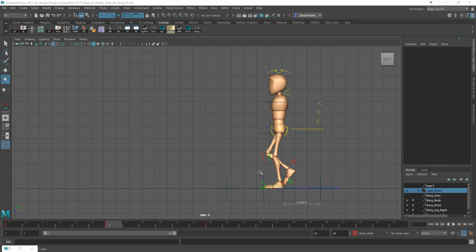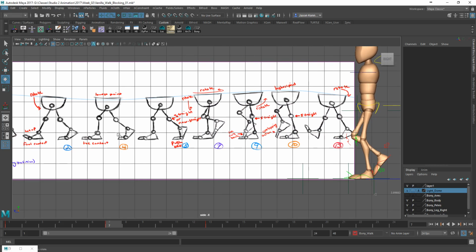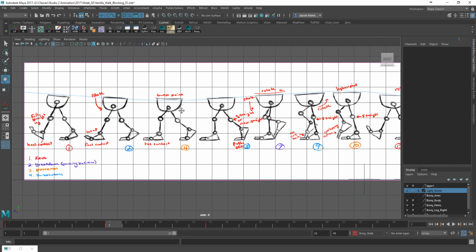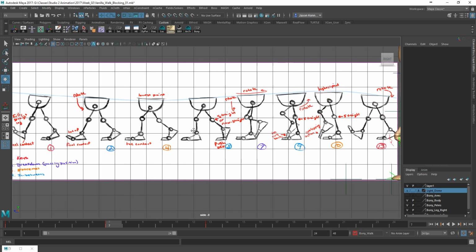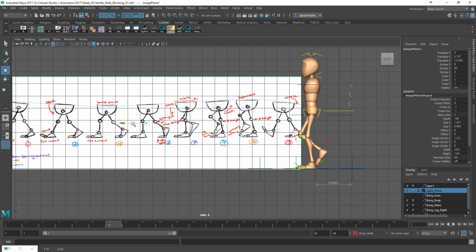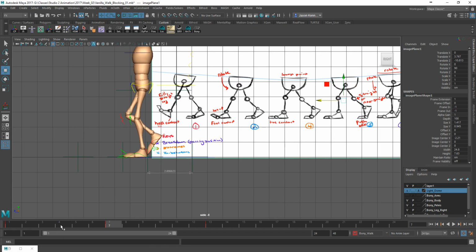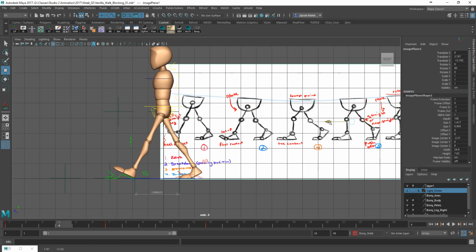So in this video, we're going to take a look at creating the extremes for our walk. So that's basically frame 4 and 10. And by the extremes, I mean what is the lowest point and what is the highest point. Now let's just move this back a little bit so that we can better see our low point. Frame 4, so make sure we put ourselves on frame 4 here.